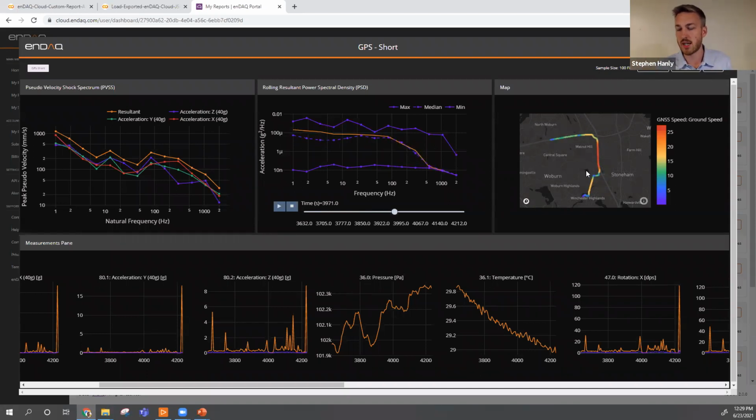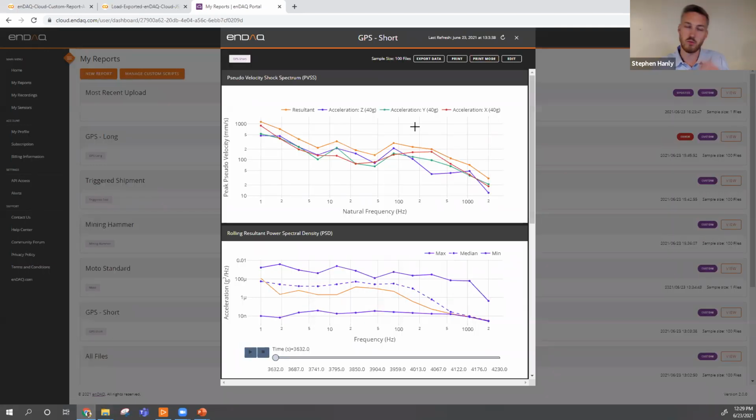Now, before I get into the customization, I want to show a couple other things that are cool about the reports. One is there's a print mode. The print mode, as the name implies, makes it better for printing. So it changes the background color to be white, and it stacks all the plots.